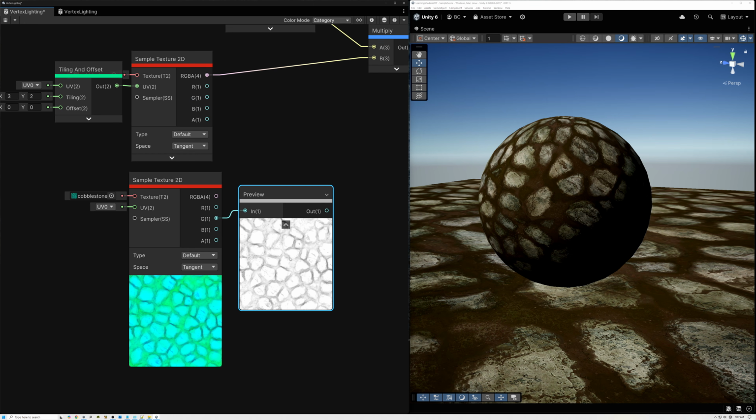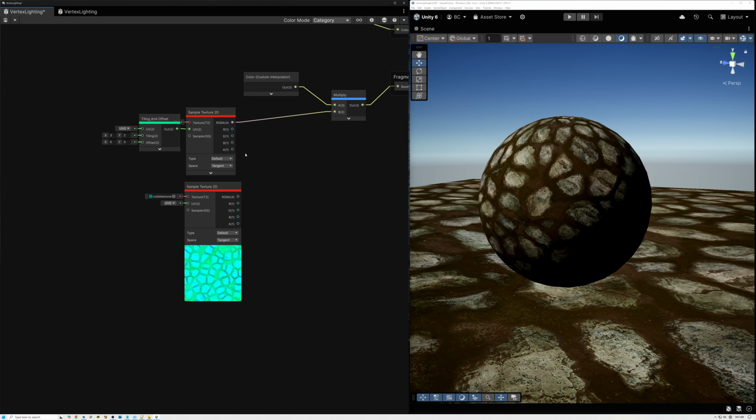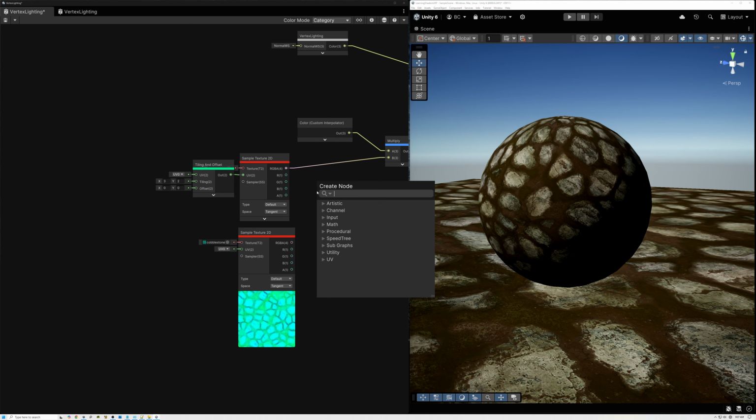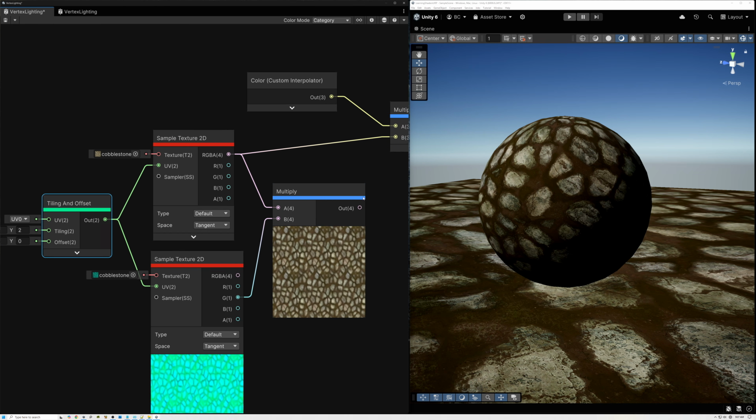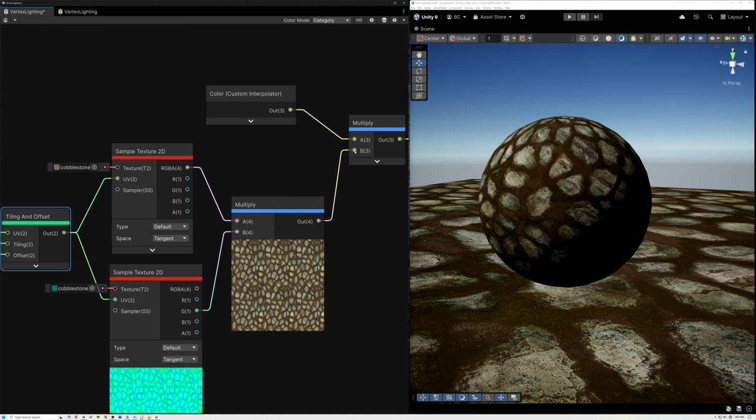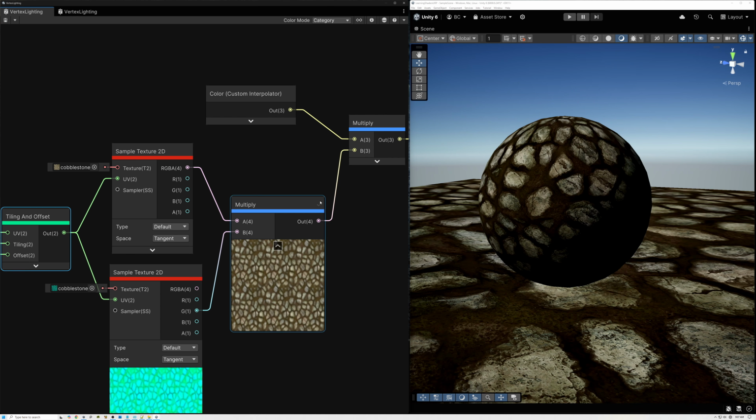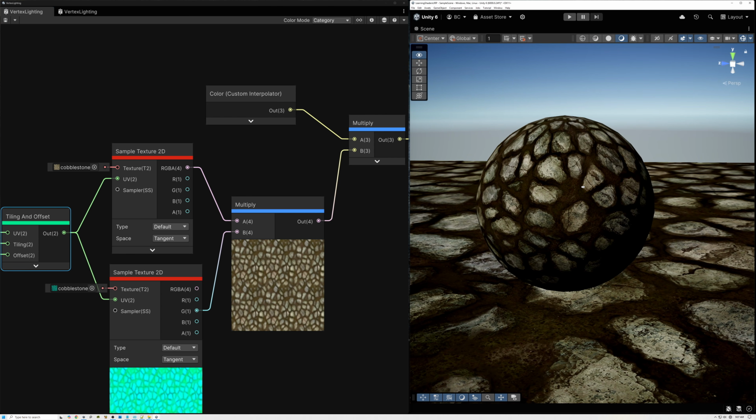So if I multiply this by my diffuse, I'll get just a little bit more realistic results. So I'm going to take my diffuse and add a multiply and multiply it by my ambient occlusion. And I want to make sure that I tile my ambient occlusion the same as my diffuse texture there. Now we'll pass that in, and this will give me just a little bit more realistic looking results.